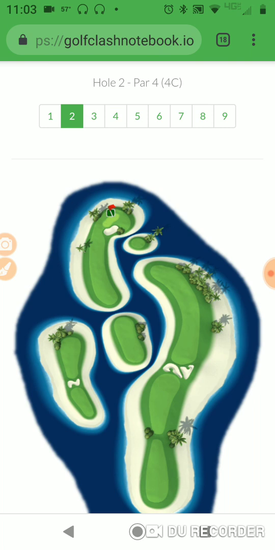Some of the Santa Venturas are available on Tour 2. So there's 4 holes that we can practice. There's 4 holes from the Oasis and 1 hole from Sunshine Glades that we won't be able to practice from the Ricky tees until we actually get in the tournament. So they don't have it out on Golf Clash Notebook yet, but I've figured out which holes we're at.